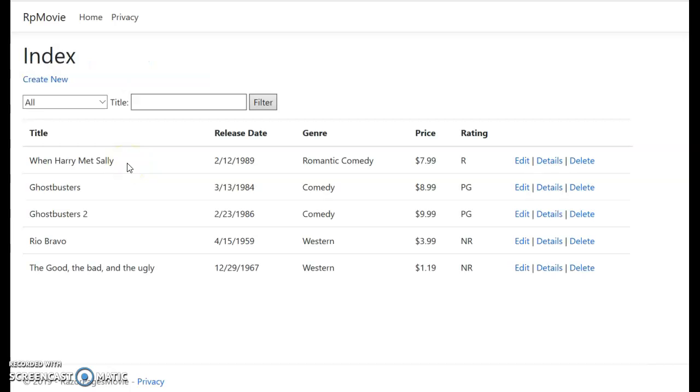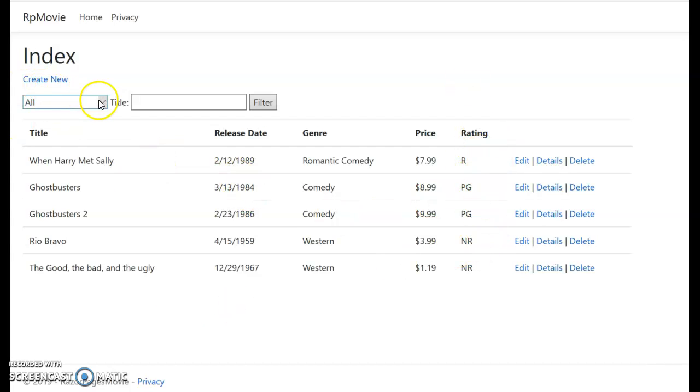These movies have all been freshly reseeded. So these are the things that come right out of that. I did add the good, the bad, and the ugly to that, just so I didn't have to keep retyping every time I had to refresh this thing. You'll notice that it lists everything out. I do have the ratings there.